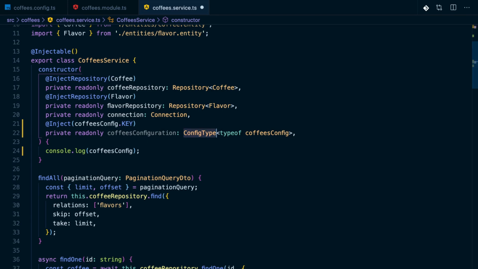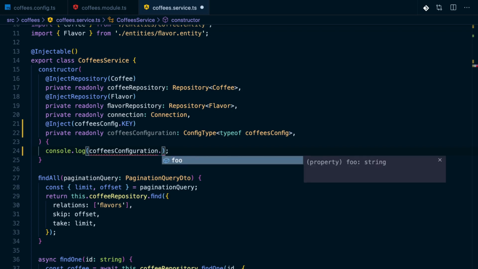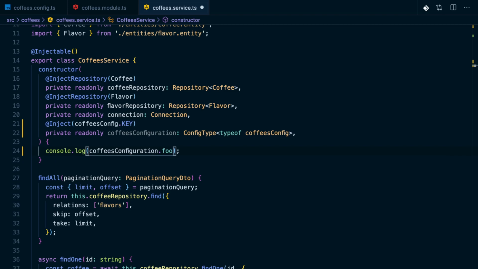In addition, the config type is a helper type provided out of the box, which infers the return type of our function. Now, we can access this object directly instead of using the get method. We even have the benefit of strong typing now. No more dot notation, no more magical strings, and hopefully no more errors. Now the compiler will warn us anytime we try to use a property that does not exist, or if we mess up any of the types.